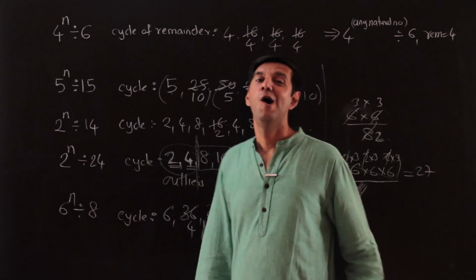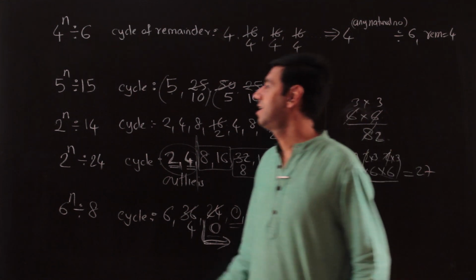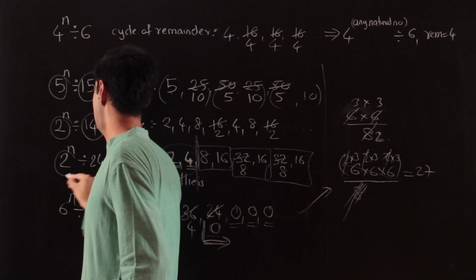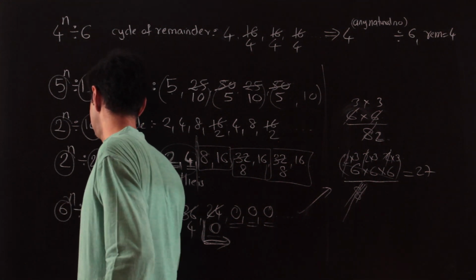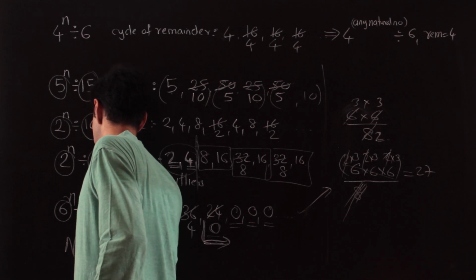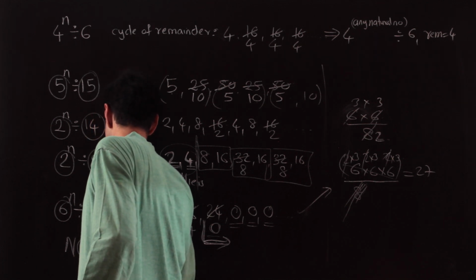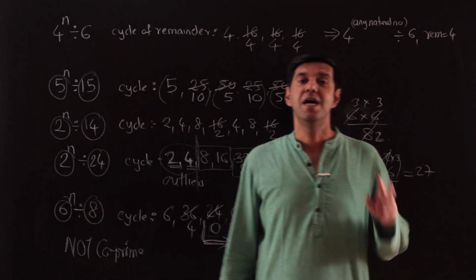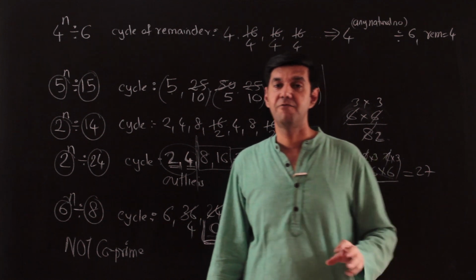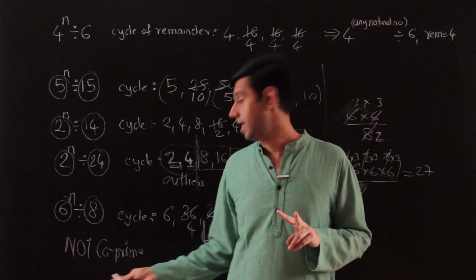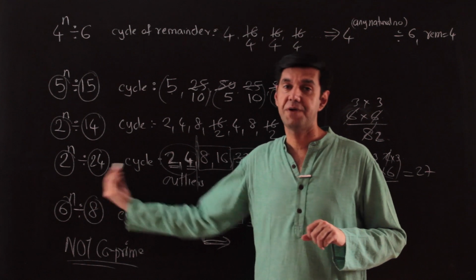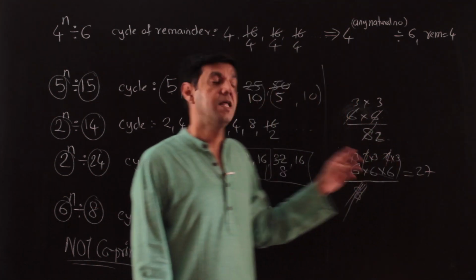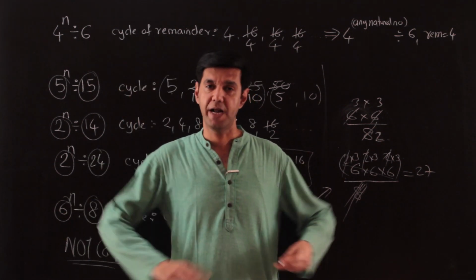So what is different now? The difference is that your divisor and dividend are not co-prime. And so I hope you get the idea. In both Euler's, the remainder was 1 only when the divisor and a are co-prime. Here they are not co-prime. So if the numbers are not co-prime, if they have a common factor, remember we will not get 1 as the remainder. The cycle will start repeating without getting 1 as a remainder.